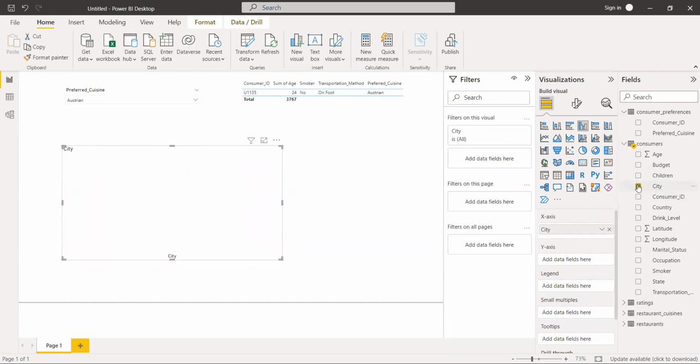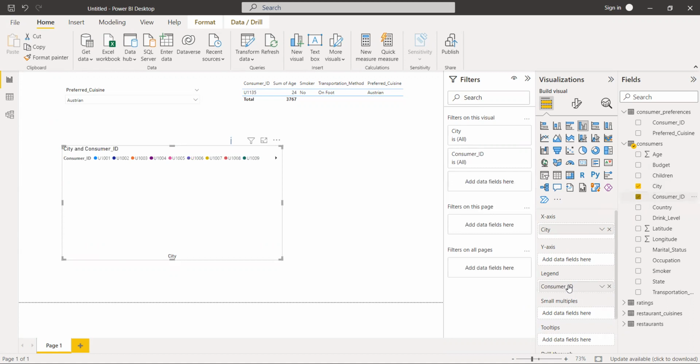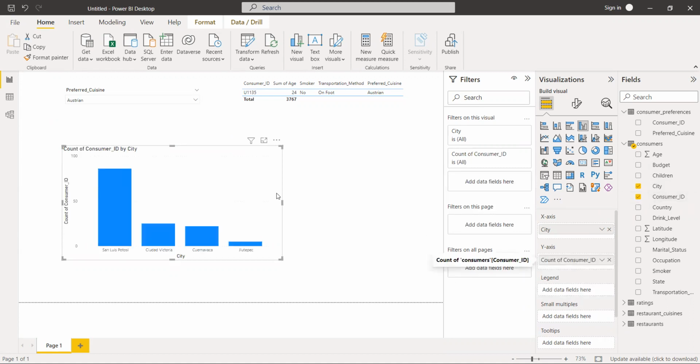So you have to know exactly where you are putting what, even though it's a drag and drop, because it's a computer system. Yeah, this is what I was trying to do. Now these are our customers per city. Power BI has automatically counted the number of customers we have for you per city.